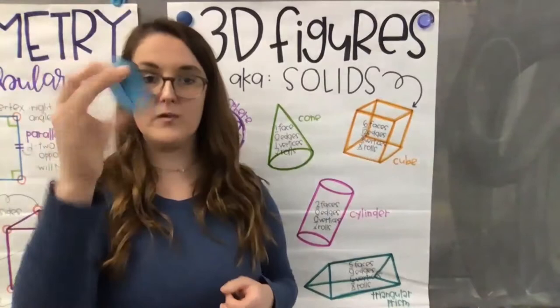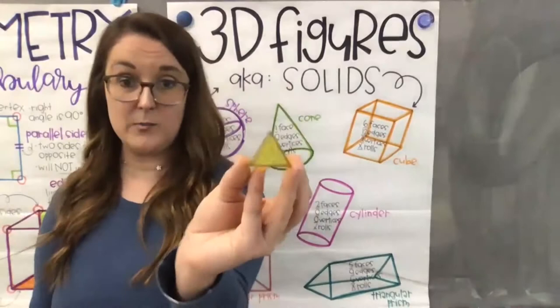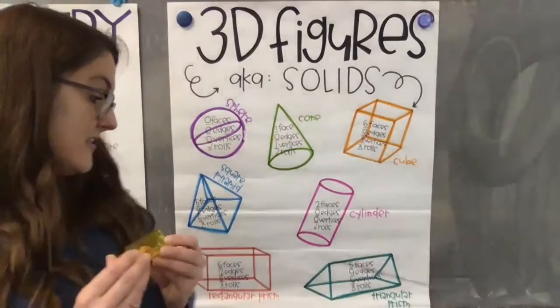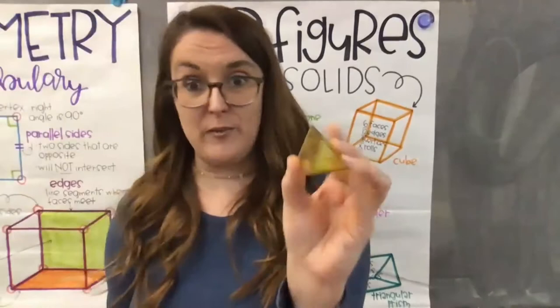And last but not least is our triangular prism. I say you say triangular prism. Nice. Yeah, some of these words can be a little tricky, right? So triangular prism has five faces. It has nine edges. Six vertices. Those are the pointy corners, and it does not roll because it does not have a round shape to it. This one I always like to think of like a tent, like when you're going camping.